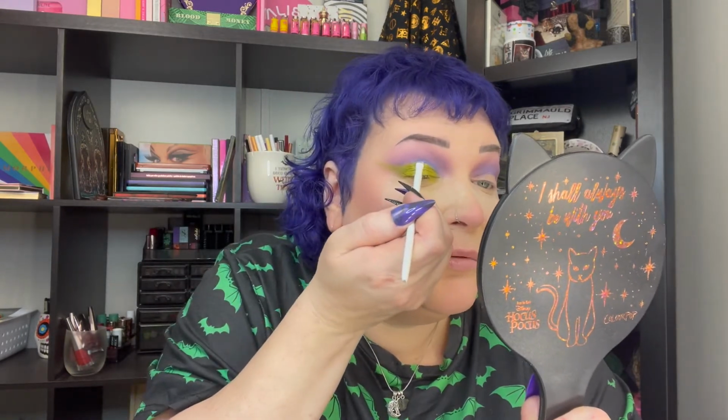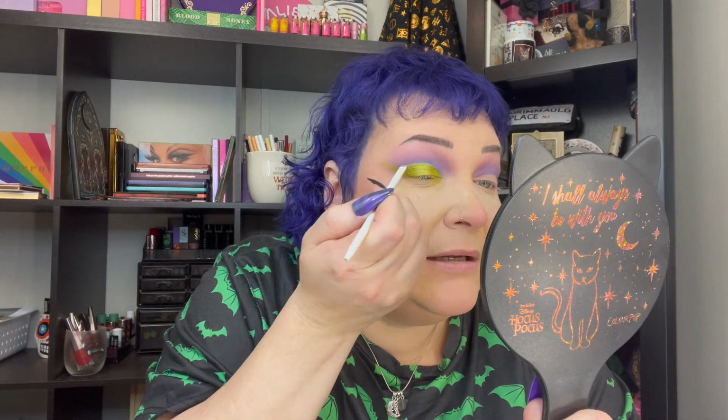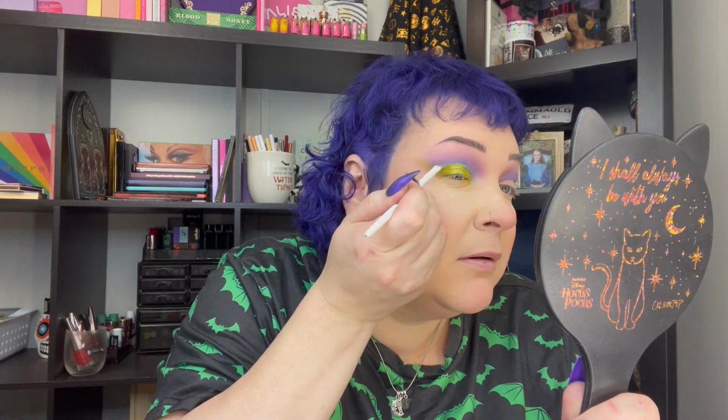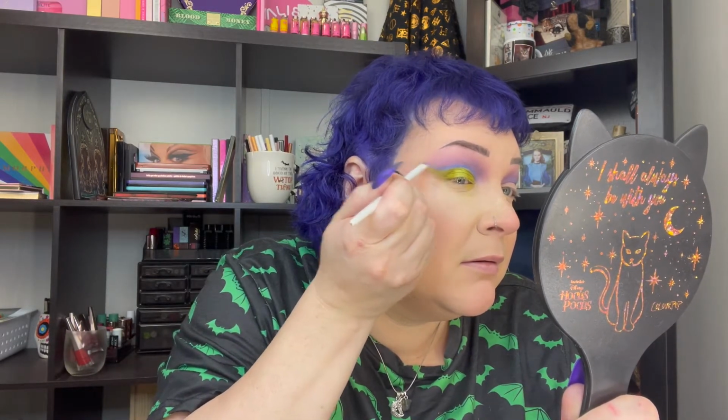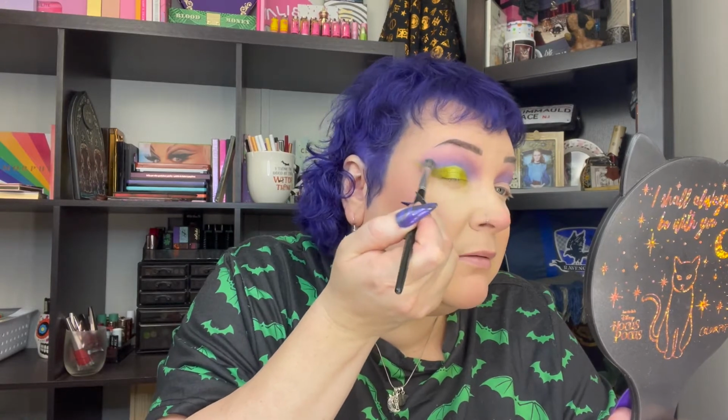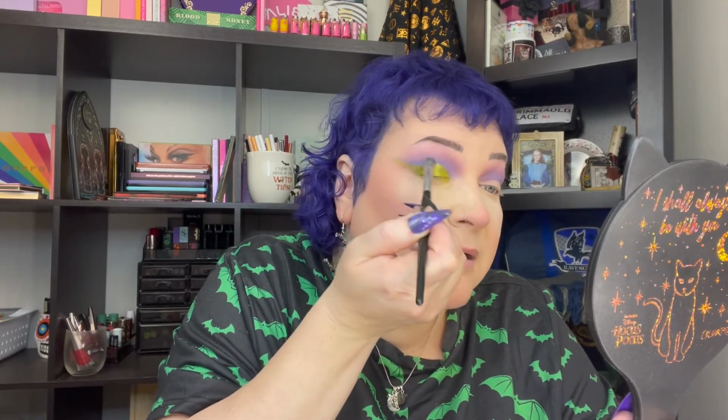Sorry, I can't talk and do this at the same time. I want to really, really get that color in there. I am carefully blending that out, but I still want it to be kind of sharp right there. I'm gonna go ahead and do this other eye off camera and then I'll be back to finish the look.